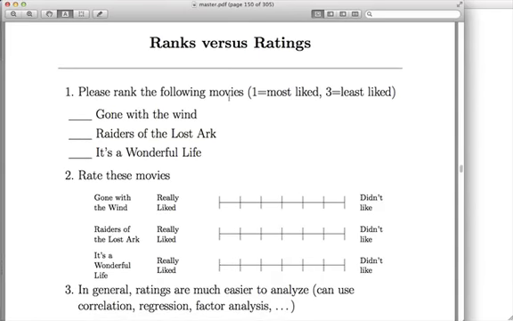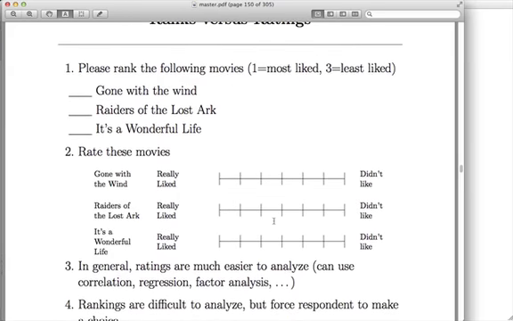Let's talk a little bit about rating versus ranking. So sometimes you'll see questions like this: please rank the following movies. So which of the three is your favorite, versus rating the movies on a 7-point scale in this case. A few comments on this. The rankings have the advantage that there will be a top choice. The problem with rankings is that you don't really know anything about the difference between the top choice and the second choice. The consumer might really like both the first and the second choice, or they might really like the first one and not be that keen on the second one. Ranking will not tell you that.